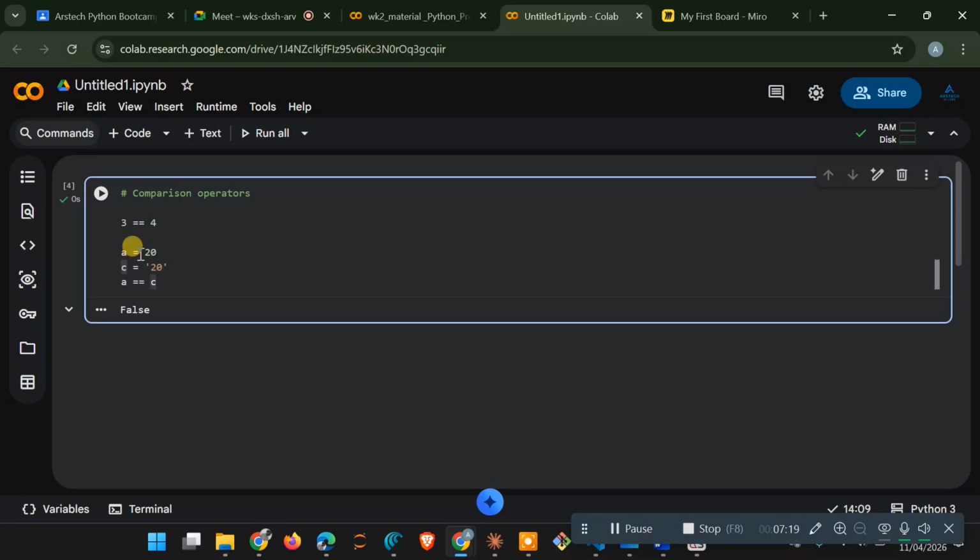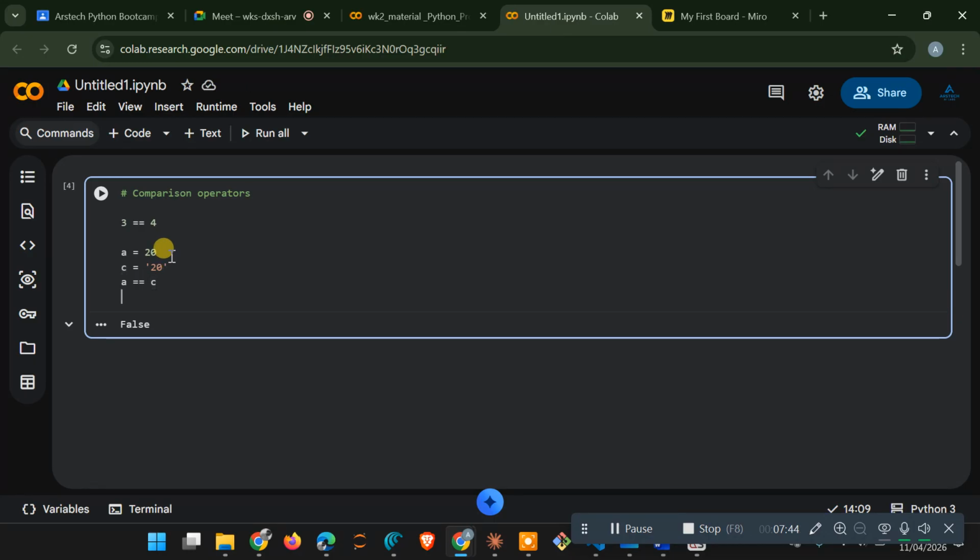They are both 20. The only difference is that A is a numeric integer value and C is a string value. So that's how a comparison works. You are checking the exact values, not the variable. We'll be seeing much of this comparison operator when we get to conditional statements and loops. So that's how the equality sign works.